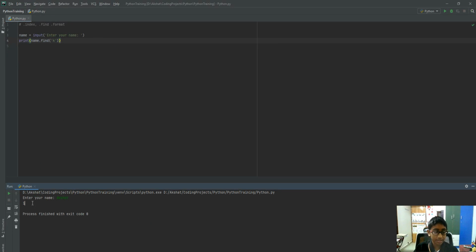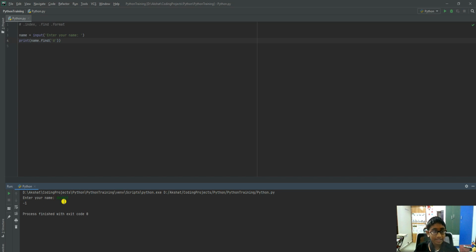We get 1. That's because the position of this k is at index 1. Now if we were to give a value that does not exist inside of that, there's no error. Look at what's going to happen: -1. That's because the substring is not found inside of this string.